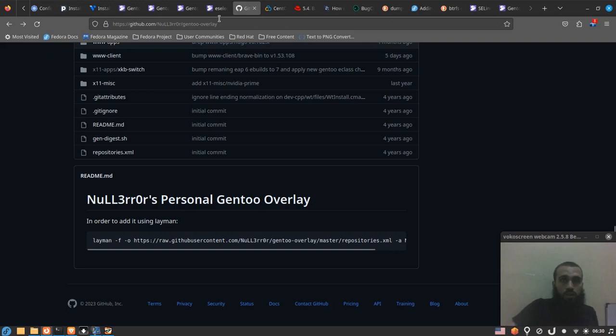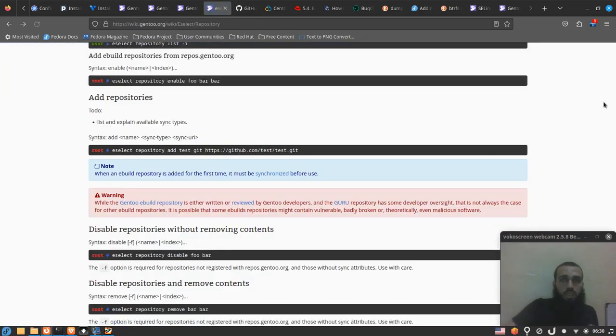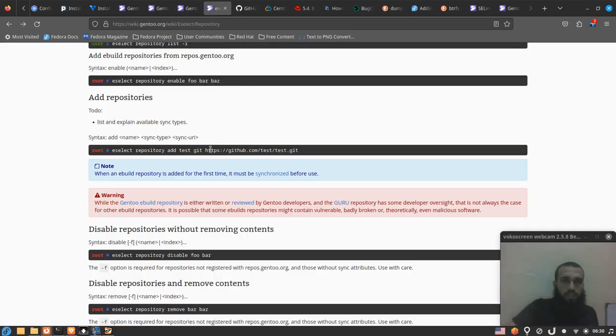The best alternative is eselect repository, and the command should be eselect repository add, and then the name of the repository, which in our case is this one. This is the name. And then the sync type, which is git.